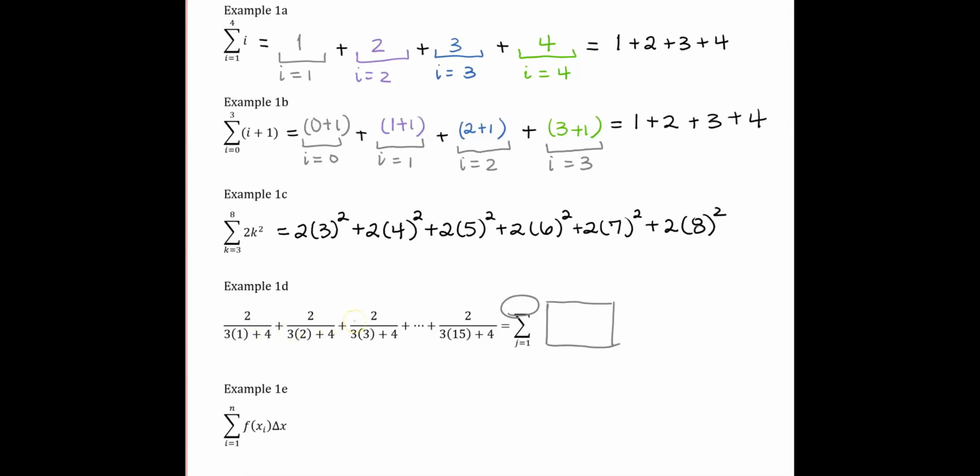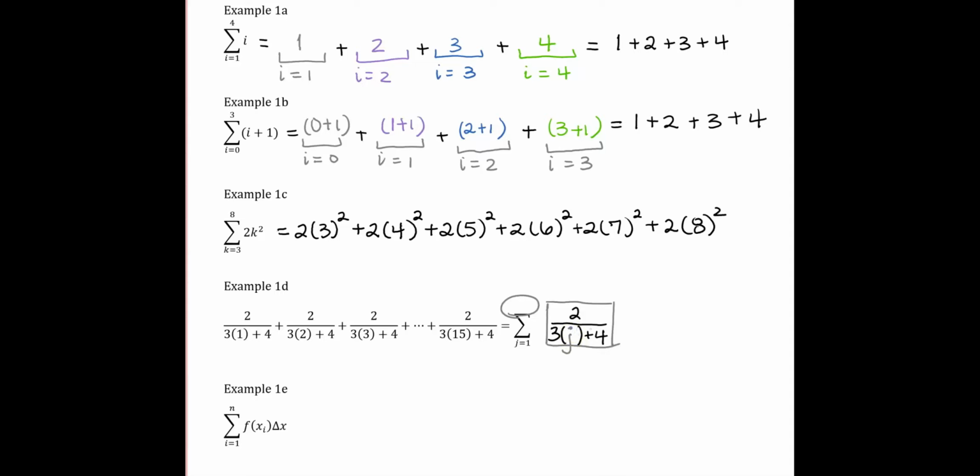So we're looking at these terms here in this summation to see what's changing and what is staying the same. Well, what's staying the same is the 2 in the numerator, so we definitely have a fraction here as our ith term of the sum with a 2 in the numerator, and then we have a 3 multiplied by something, and that something is changing. In the first term it's 1, in the second term it's 2, in the third term it's 3, and so forth, all the way until we get down to the 15th term. And then what else is not changing is the plus 4 at the end of that. So essentially we just need to fill out this formula.